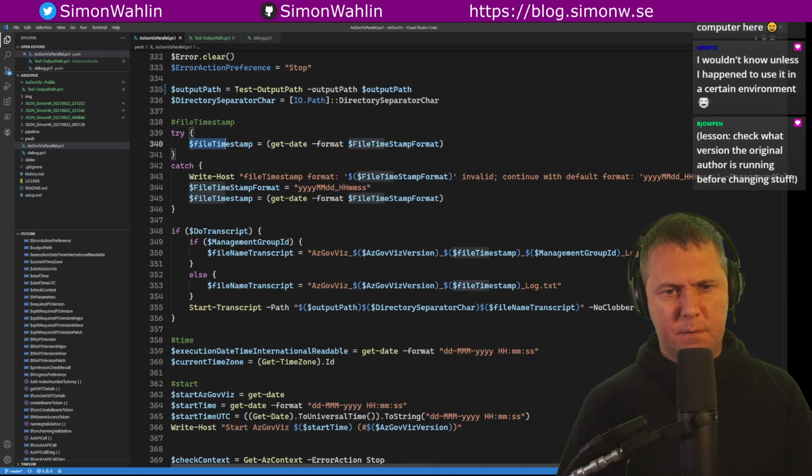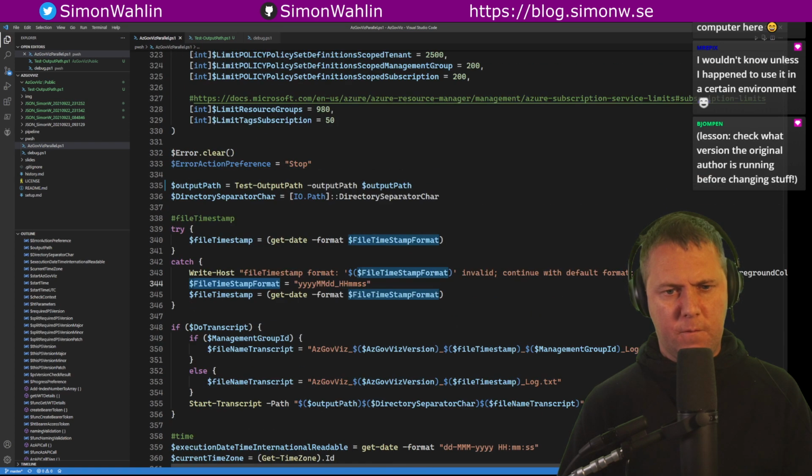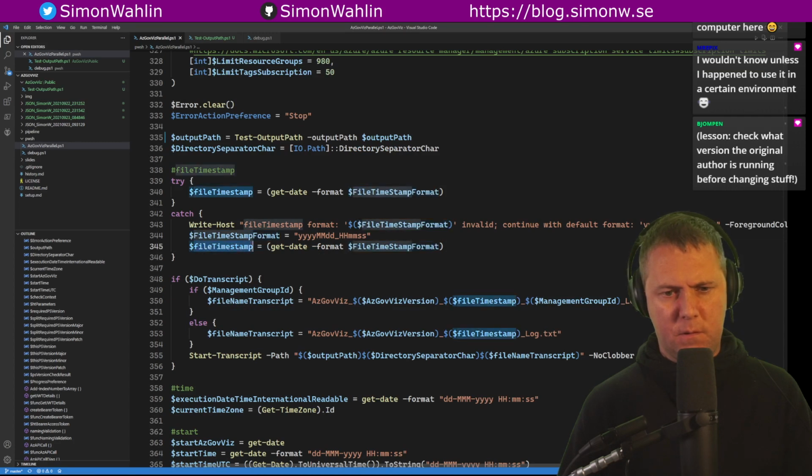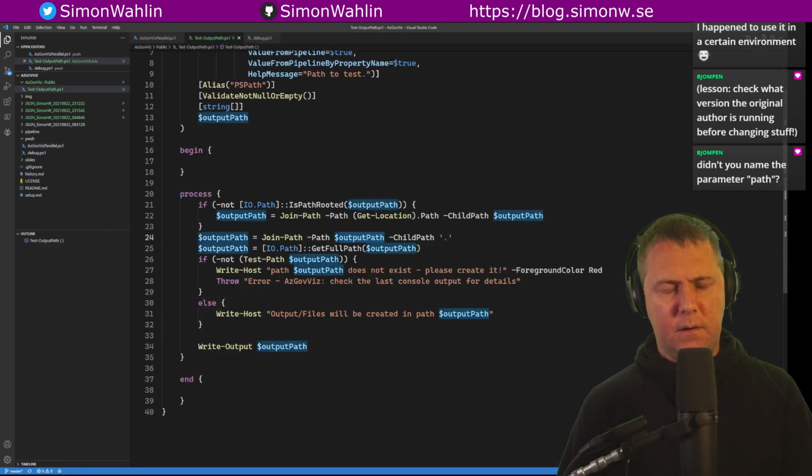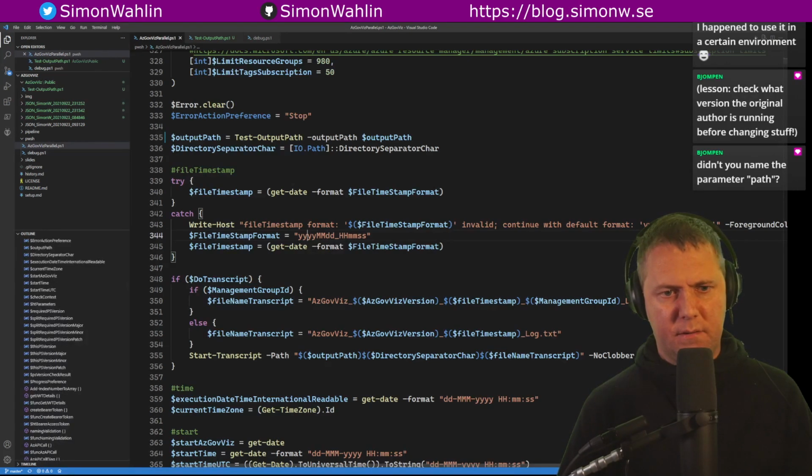Then we have a file stamp. Try to get a file stamp, and if that doesn't work, write host, and then do a file stamp format. Yeah, I did, but then I named it back again because I thought I would just try to use the same exact code just to make it easier to see what has changed.